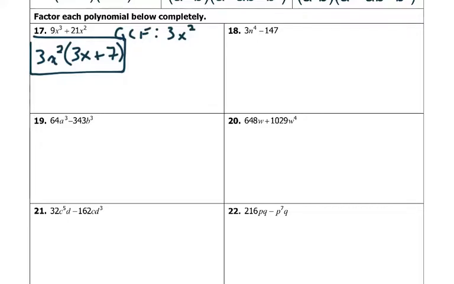Do we have a GCF? Well, no, not at this time. But what I do notice is we have a perfect cube and a perfect cube. 343 is also a perfect cube. What number multiplies together 3 times to get 343? If you have your cube root chart, you'll see that that is 7. 7 times 7 is 49, and 49 times 7 ends up giving us 343. So let's go ahead and do this problem.